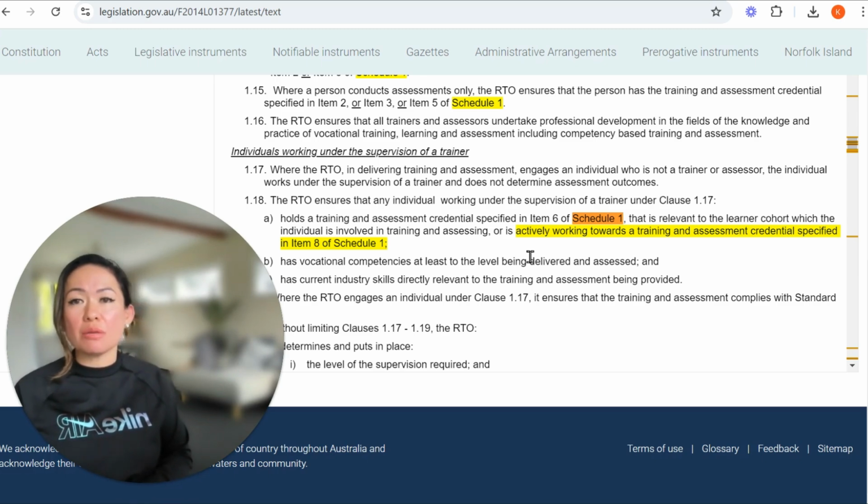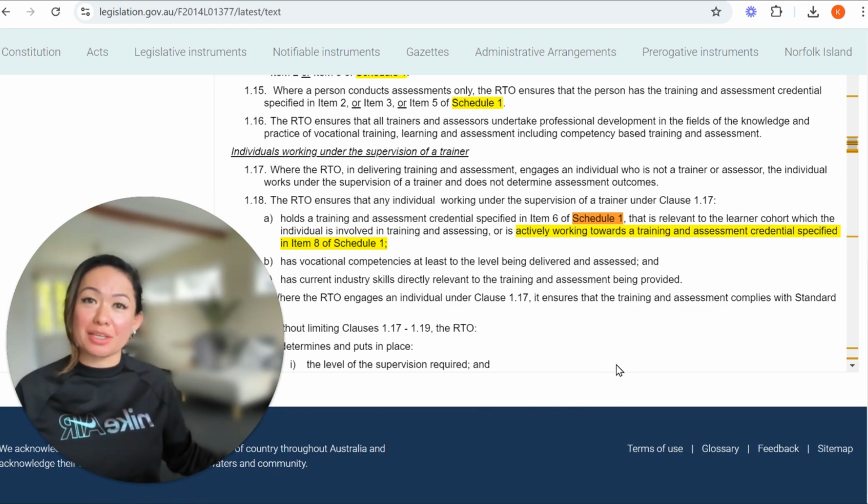So it is really important that we have these touch points. Minimum once a month, we want to be seeing you making progress, because if you are not, well, the standard is this is a legislated instrument that we have to comply with. And if we don't comply with it, then essentially we will be breaking the law.